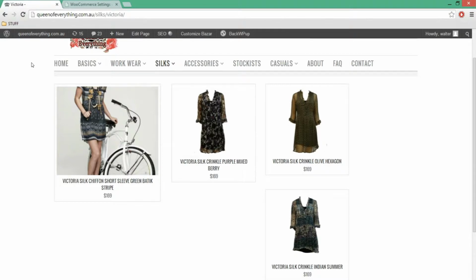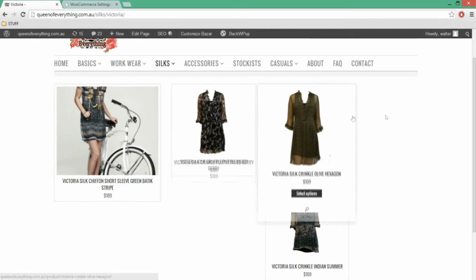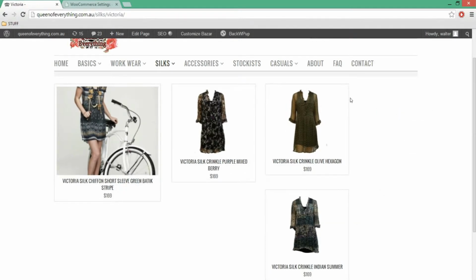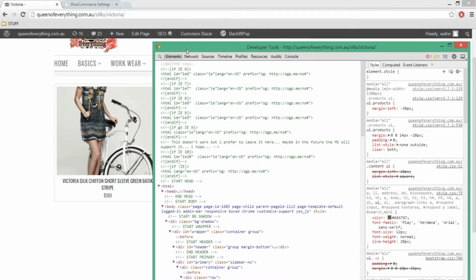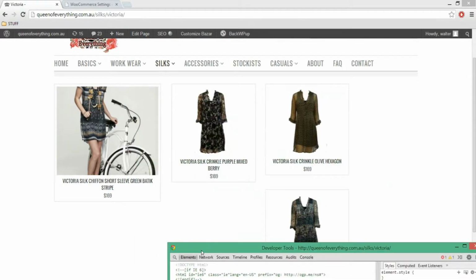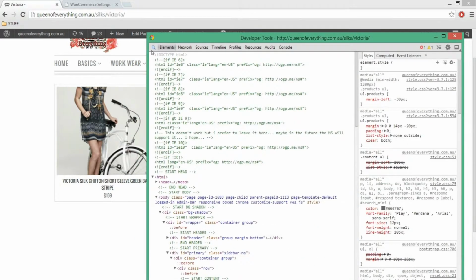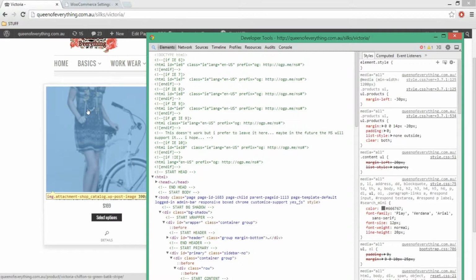I'm not really sure what else we can check. I'm using Google Chrome at the moment, so I'm going to inspect elements. What I'm going to do is hide this product.